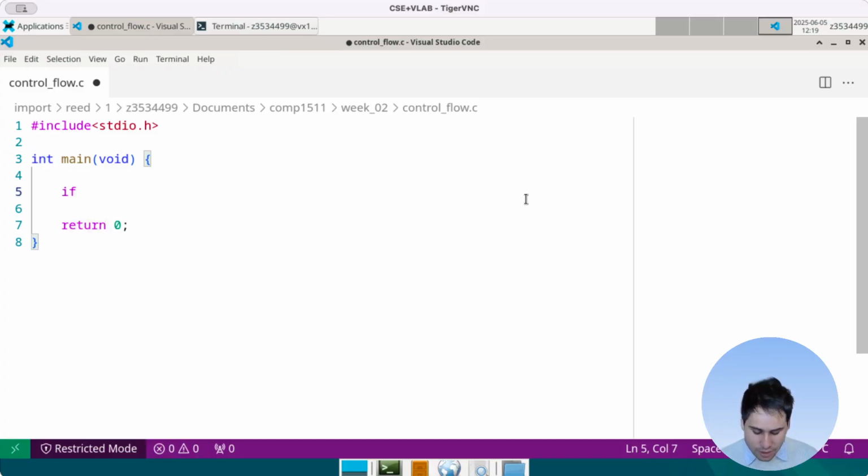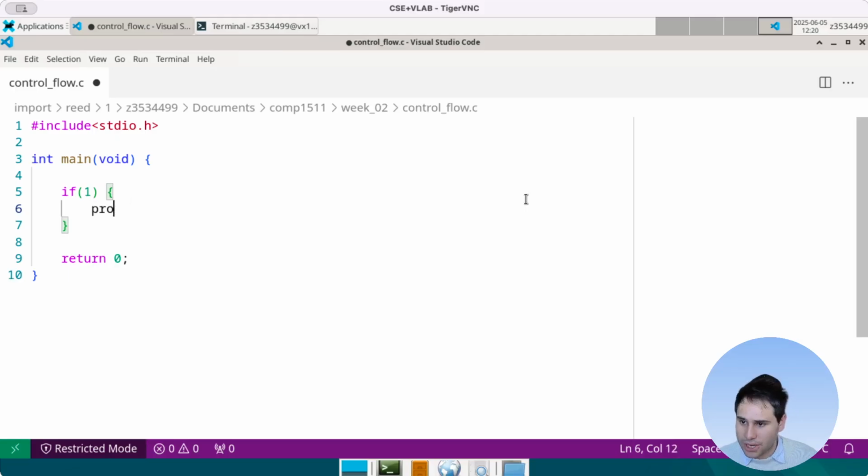So, if, and I have my normal braces there. The if means that I'm going to run an if statement. Normal braces means this is where the condition goes. Curly braces means this is what you should run if the condition was true. Now, obviously I don't have a condition here, so I've got to add one. I'm going to just put the number 1 here. So this is saying if true, which is true, then we should run this code.